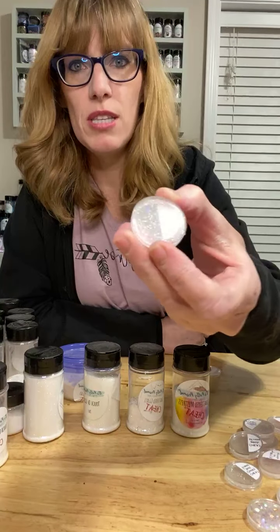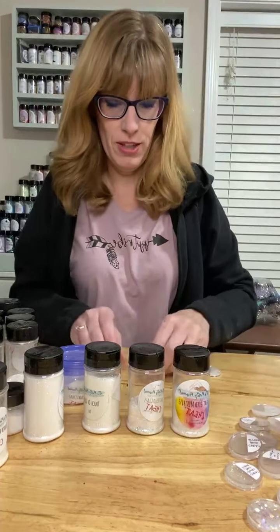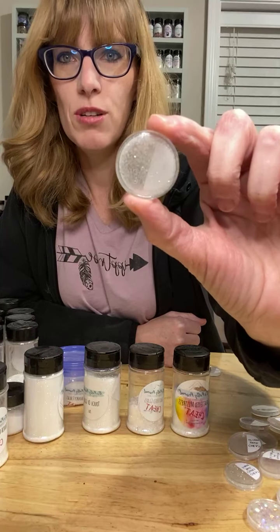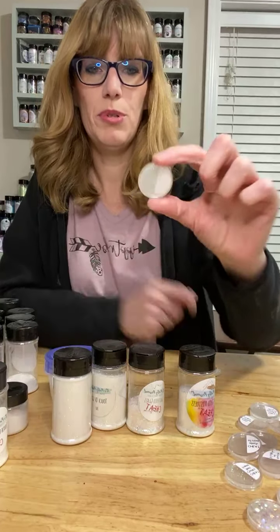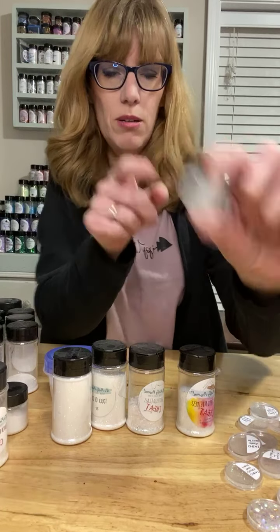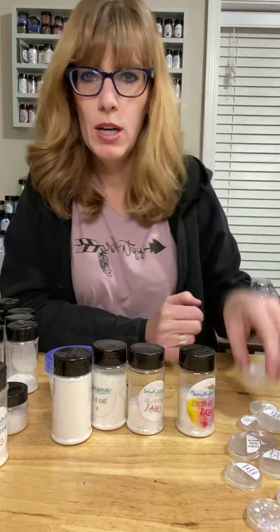Here is Mistress. This is the regular cut of Mistress. I don't think I'm going to be able to capture it. Hopefully I'm capturing some, or if not, I apologize for wasting your time. Touch of Silver. And you can see in the bottle, it all looks white. But when you get them in the samples, depending on how much, this one I put too much in, it shouldn't be that white on this side. Here's a better example. So this one is Chunky Touch of Gold.